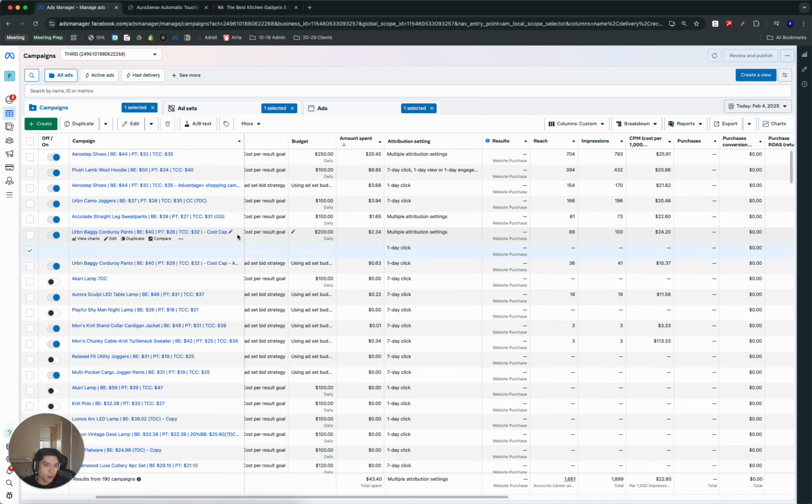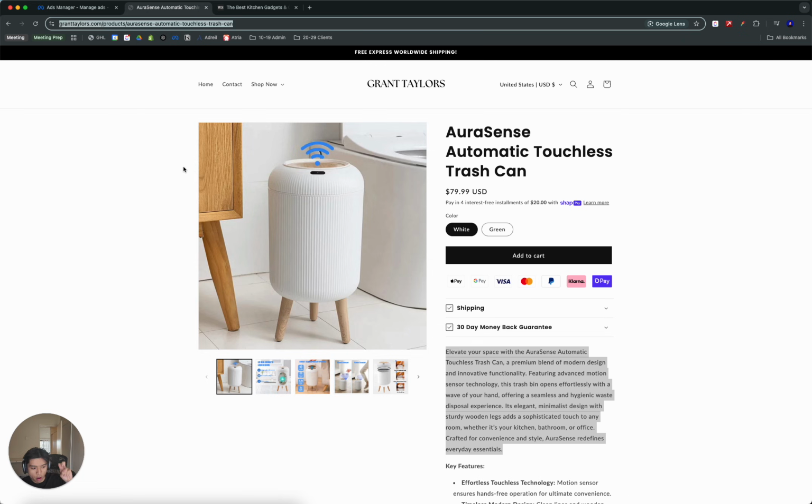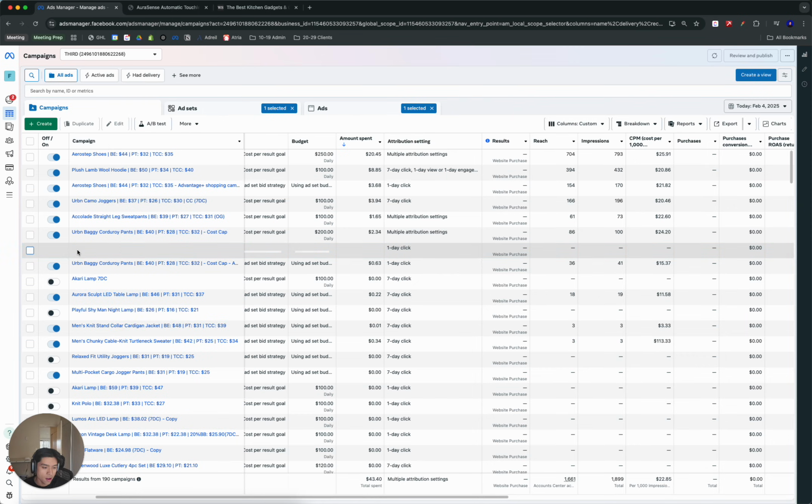And if you're setting up campaigns this quickly, you can very easily see how within the span of an hour or two, you can get up easily 15 to 20 products using this method. And as you can see, I'm testing, quote, problem solving products or products that require video ads or more visual demonstrations using this exact setup and method. So we're going to let this run, see how it spends for the day. Very, very high daily budget for this. But again, I have a lot of confidence because I have that cost cap in place to be able to protect my downside. And I have that confidence knowing if I do spend, it's going to be at my target anyways.